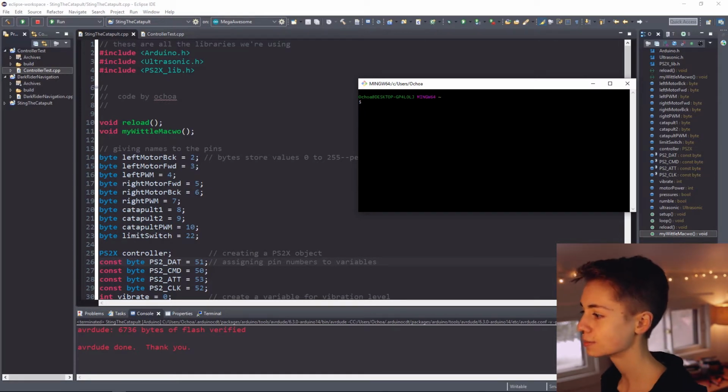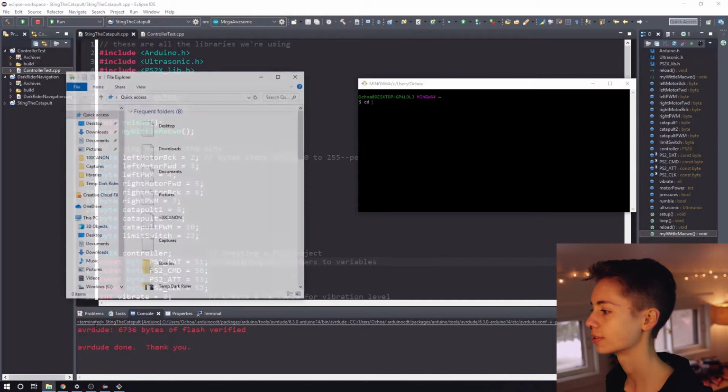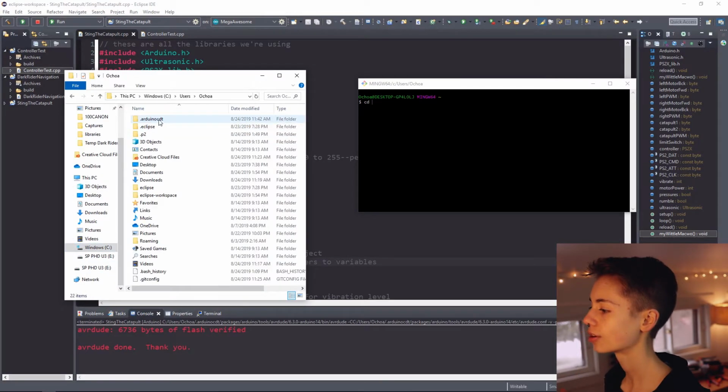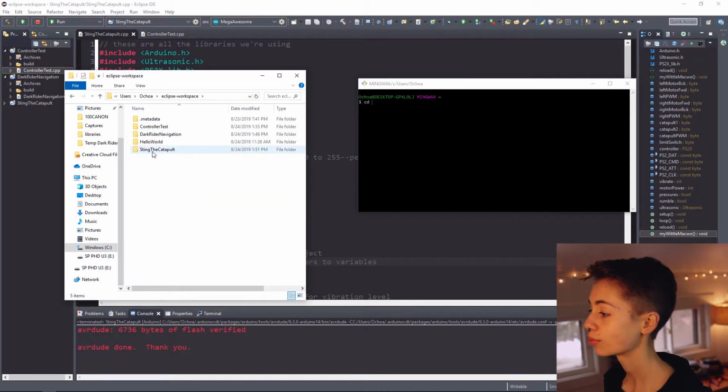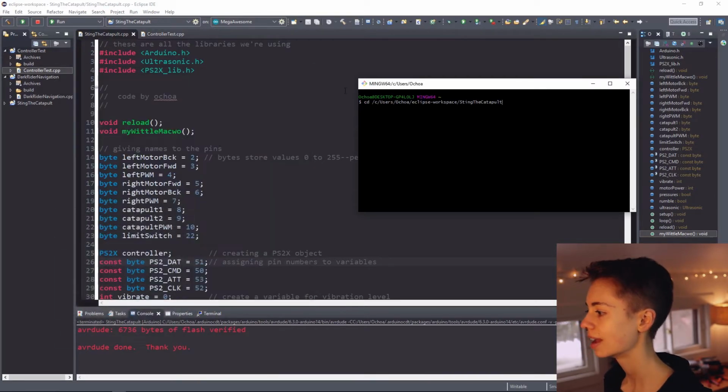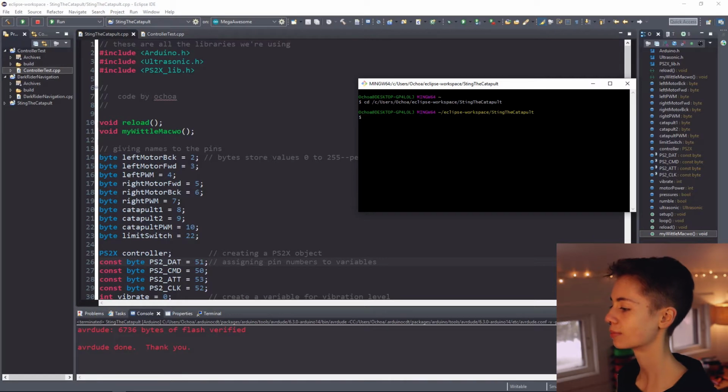So first let's type cd, aka change directory, and the easiest way to direct it to our project folder is to find it in Explorer, so this PC, and then C, users, then your username, and then our Eclipse workspace. And then our project folder will drag into the terminal and then it'll paste the path to it. And when we hit enter, we'll see now that we're working inside of our project folder, so all commands that we type here will only apply to the project folder.